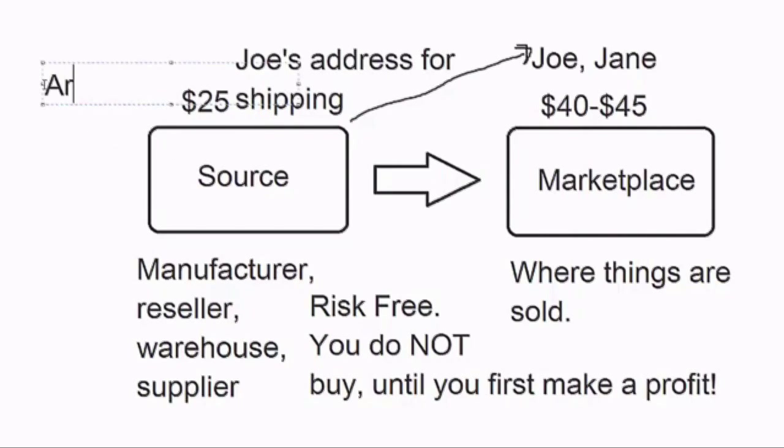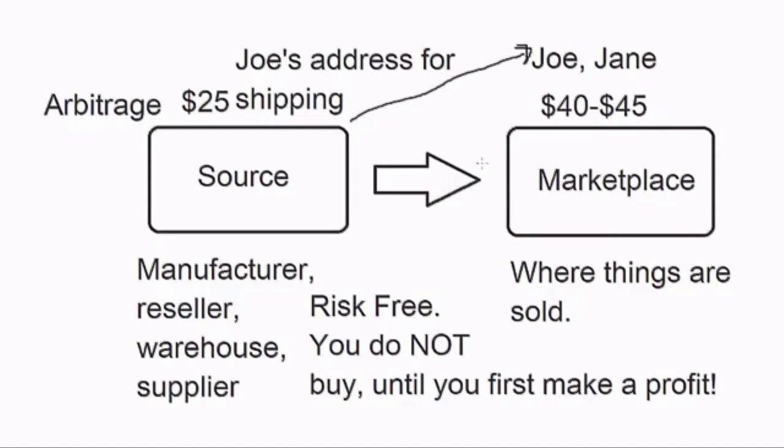This is what is called arbitrage. It's sometimes also called drop shipping as well. But essentially what is going on is that our seller here, the person selling this in the marketplace, has literally 0 work. He just listed the product, didn't even need to buy the product first. He doesn't have an inventory, okay?